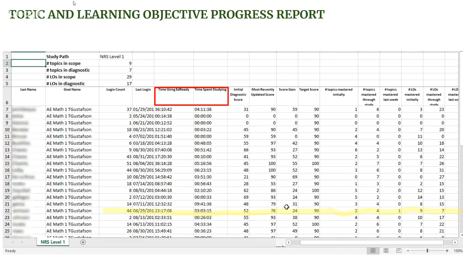And that can happen a lot because EdReady has this great thing where it will time them out. But if they catch it before, they can just jump from dashboard to test and spend a couple minutes not even starting it and go back to their dashboard. So you might want to look into something like that. So the first thing we have here is the number of topics mastered initially, and this goes for 5 weeks. So you get a really good shot of what they've done in the last 5 weeks.